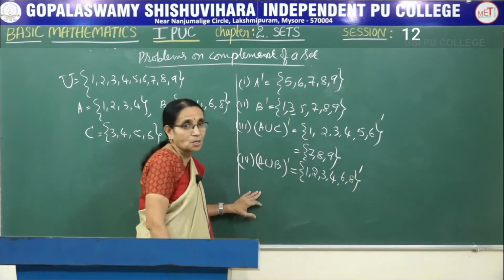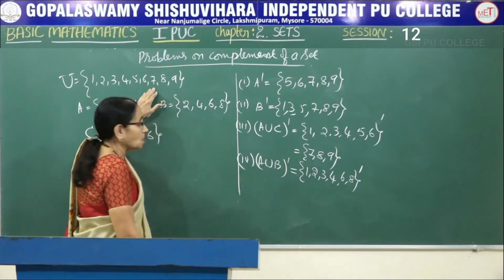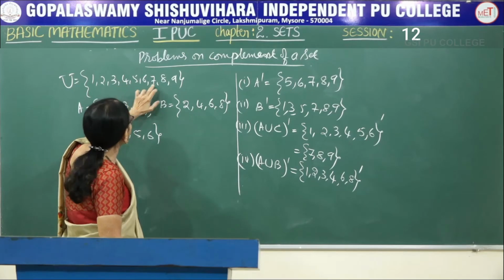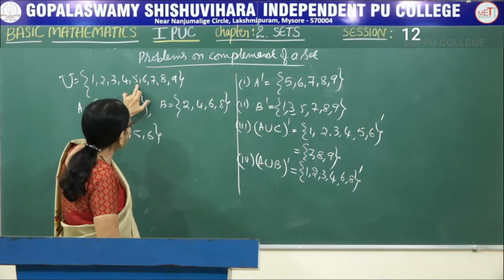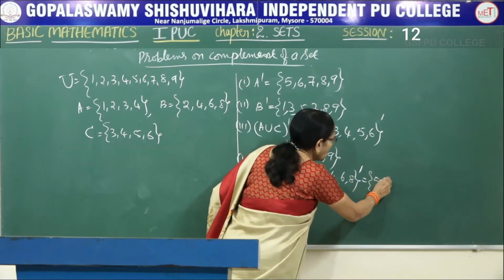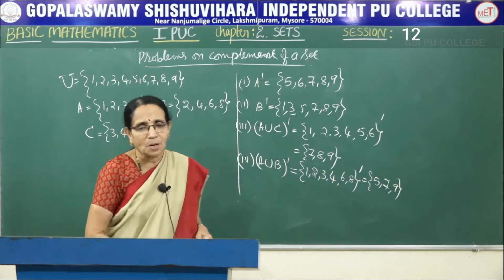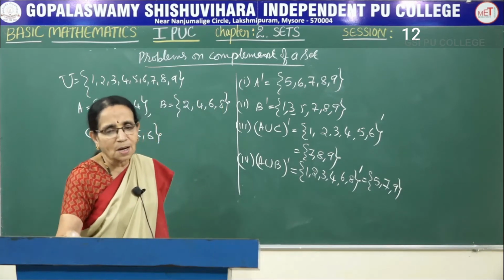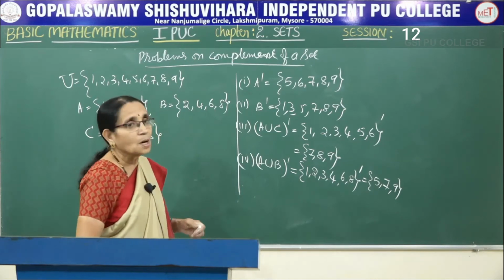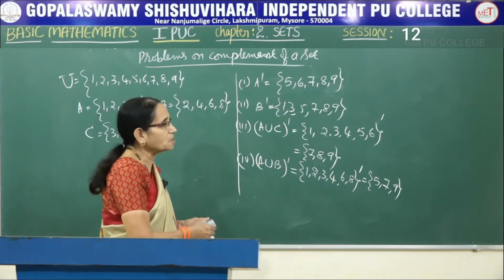Carefully write dash. That means you have to take the complement of this set, go to the original, that is the universal: 1, 2, 3, 4, 6 and 8. What are omitted? 5, 7 and 9. So the complement of this would be containing 5, 7, 9. These are the elements. Now another thing I told you, the double complementation I mentioned in the previous one, that is complement of the complement, we are getting back the original.